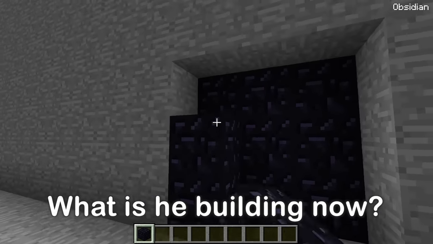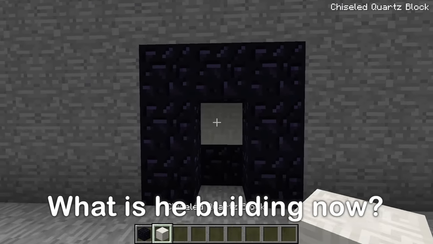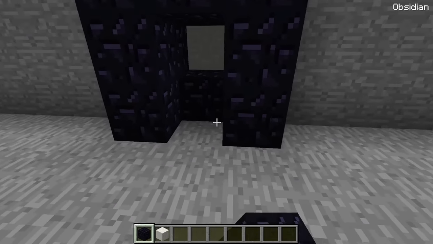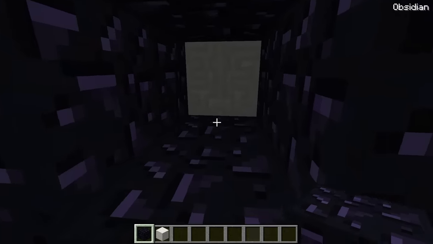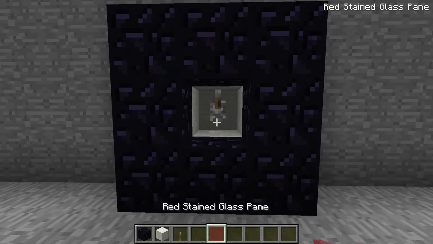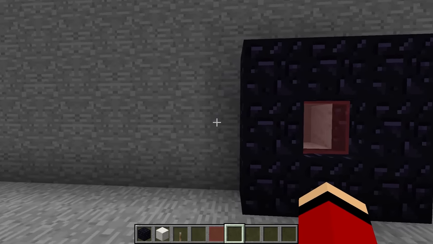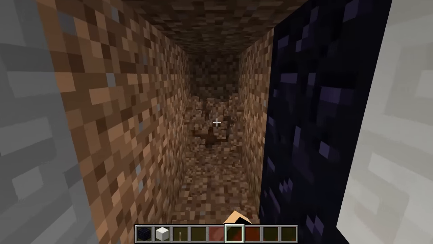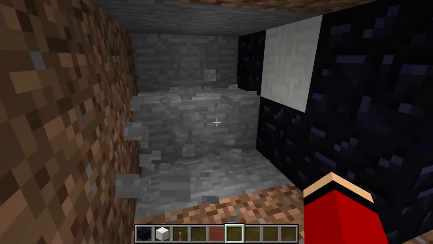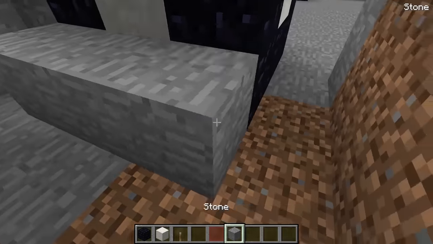First, I'll put these in like this. That'll go there. I'll add another ring of obsidian. I like this. Then I'll place a lever right in here and cover it with a pane of red glass. There! I know what I want to do. I'm gonna make something truly awe-inspiring. I bet you're wondering what it could be, huh?